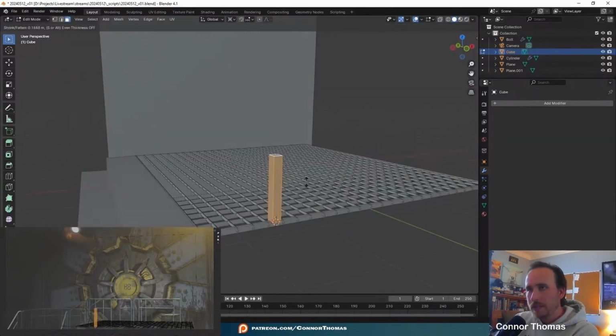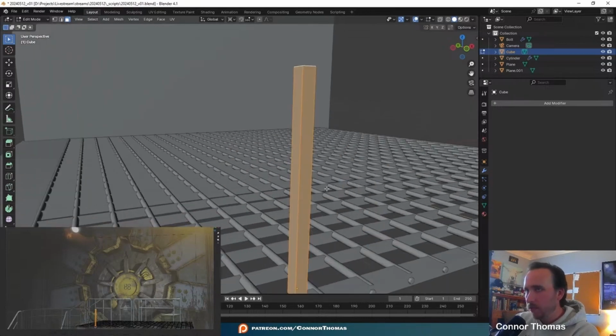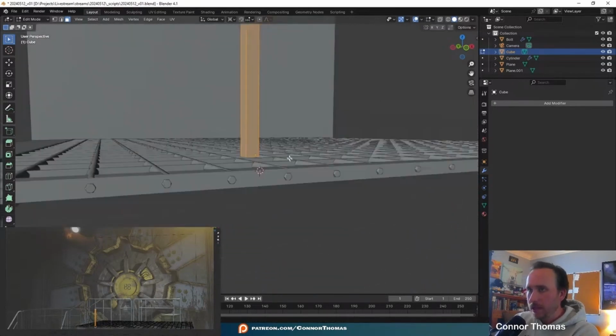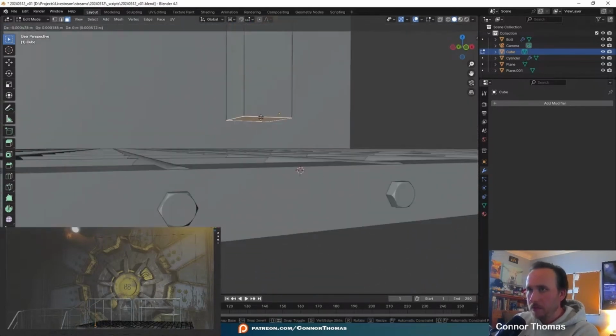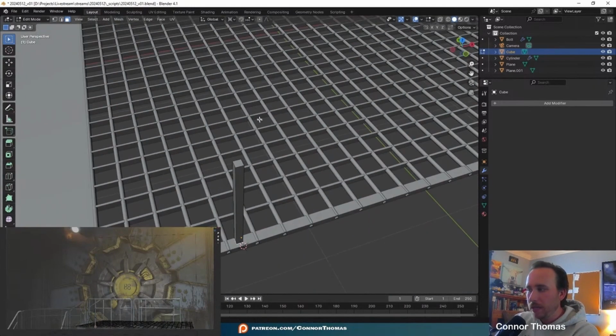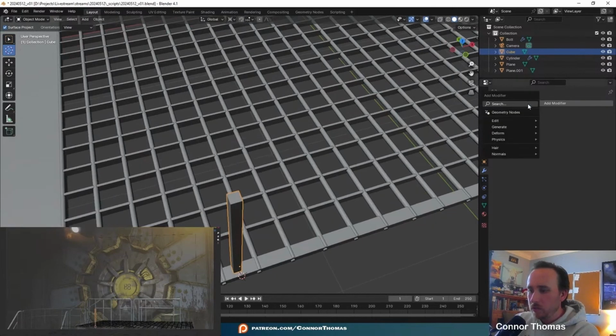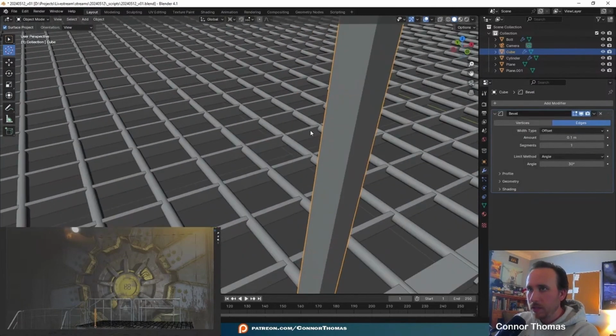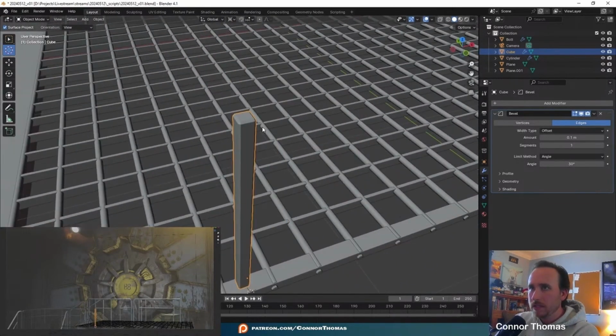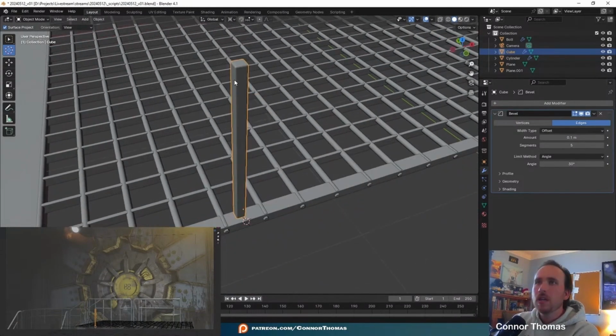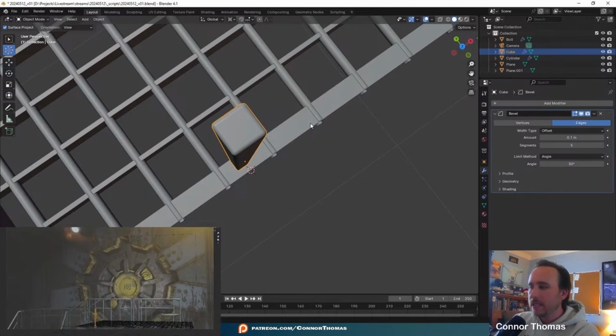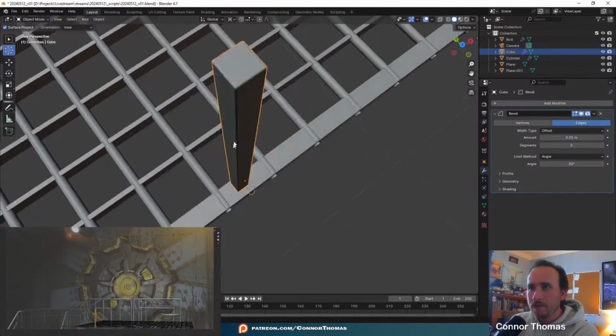I think Alt-S scales, yeah, it scales on the axis, or like scales everything inward. And then, yeah, I'm going to just grab this bottom piece here, thinking we can create a nice bevel around the edges on here. But I want to see if we can use that through the modifier rather, so that way we don't have to do this inside of the edit mode. We'll just increase the amount of segments here. And I want to make the bevel size a little bit smaller as well. So that's a 0.1, so let's do a 0.05 on that.